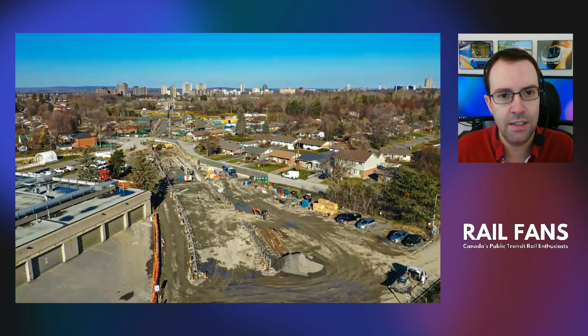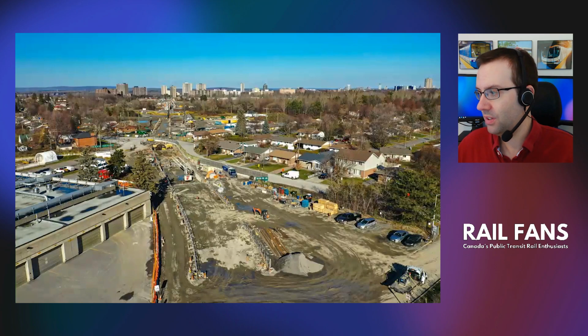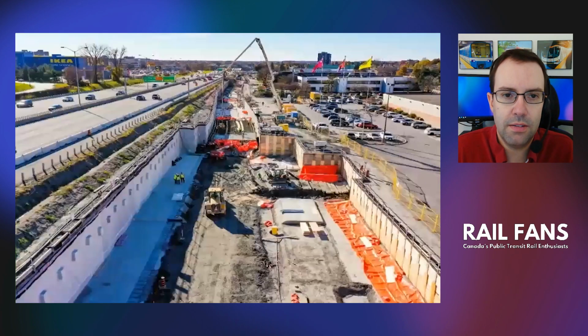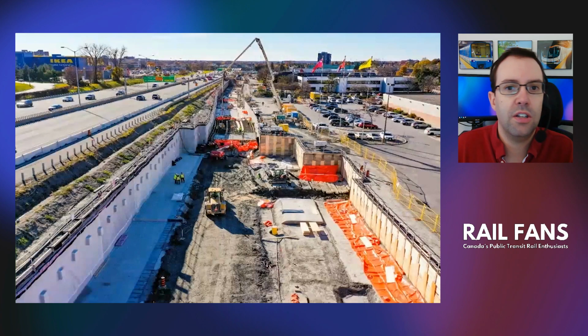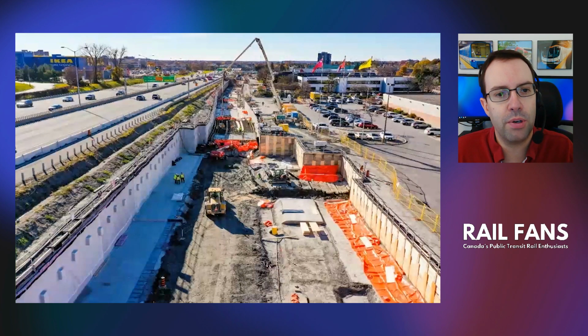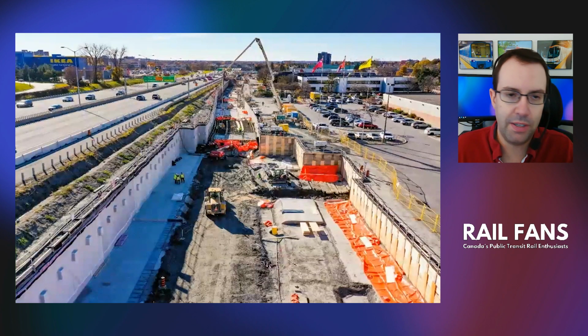Definitely a big undertaking. It's going to be all opened up here to allow for the cut and cover tunnel to be built and then closed up again. As you can see, it really passes in proximity to a lot of homes. Then we can see here Queensview Station just across from Leon's, and IKEA on the other side. There's going to be a pedestrian walkway that'll cross here to go directly to the left side in proximity of the Ottawa Citizen and Post Media building, allowing connection for people that want to walk over to IKEA.